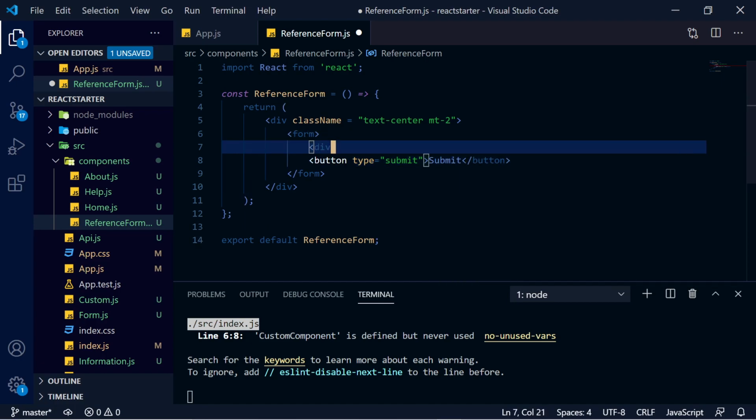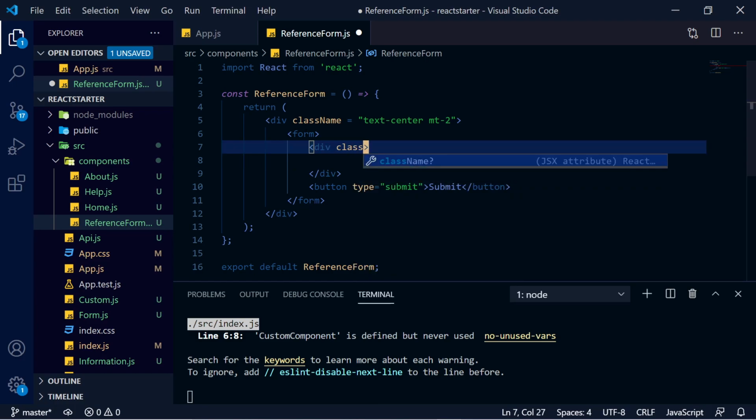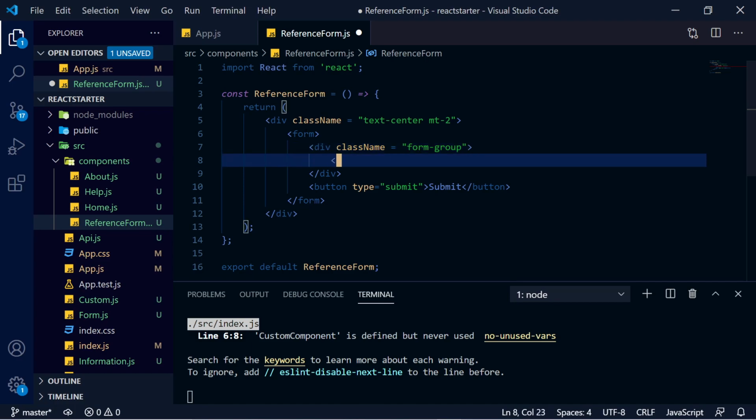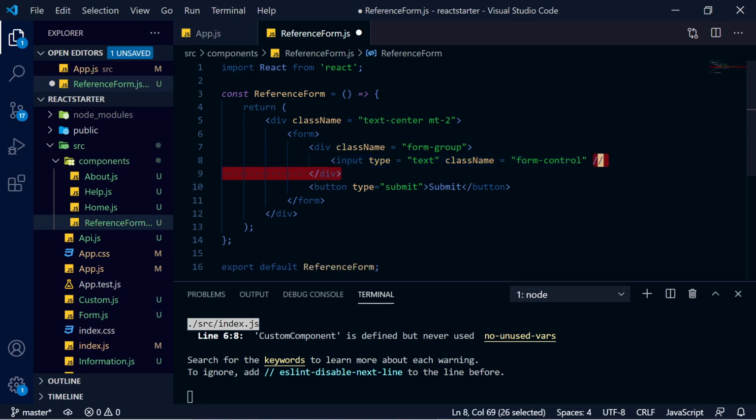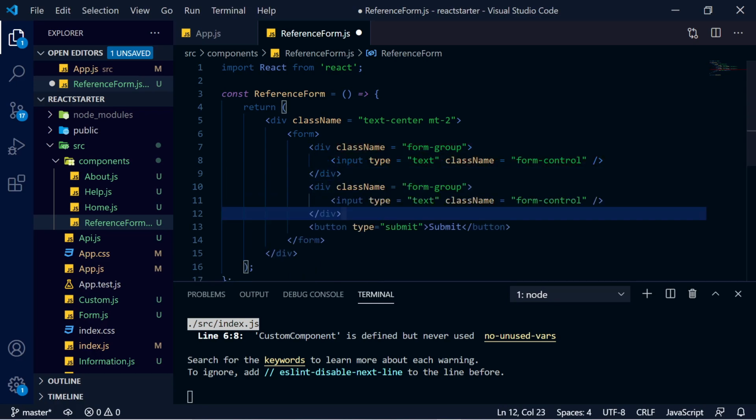We will have two divisions here with the bootstrap class form-group, and inside it we will have one input box which will be of type text, and it will have the bootstrap class form-control. Let's copy this division because we will be creating one more input box. You can copy it and paste it over here. Now save your work and let's see how our form is looking right now.